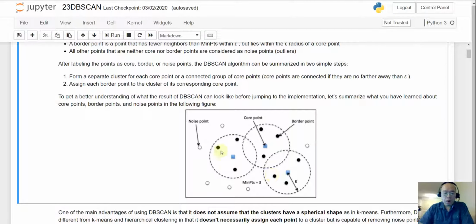So all the black dots are border points. And all the other points, which are neither cores nor borders, are noise. All the white samples will be the noise.